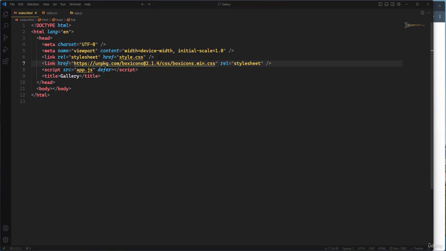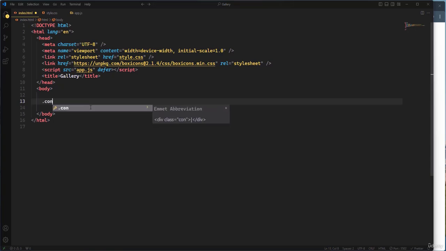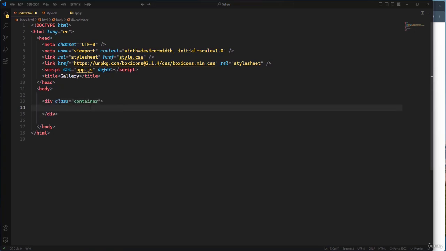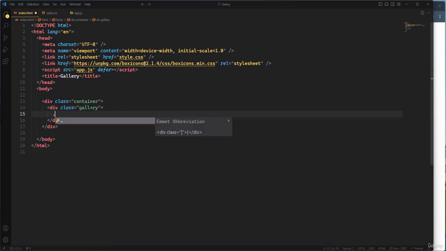Alright, so we're ready to start to write the HTML markup. Let's open div element, and it's going to be container. Inside the container, I'm going to open another div with a class name gallery, in which we will have a couple of different boxes. Let's open div tag with the class names box and then box1. So the first class name will be used for common styling. As for the second one, we will use it for individual styles.